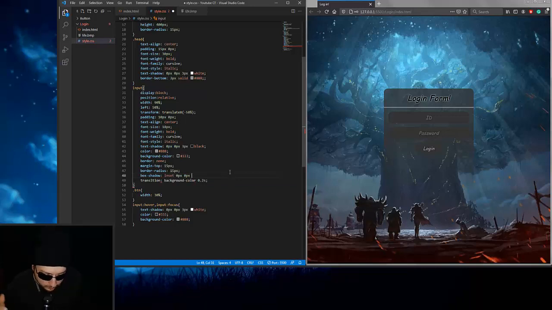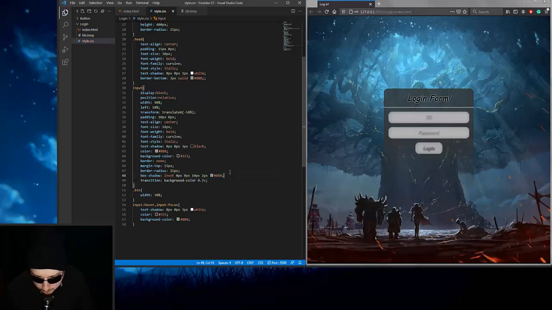So from left to right, 0 pixel, and from top to bottom, 0 pixel. The spread is going to be about 10 pixel, and about 2 pixel is going to be the actual thing. And I'm going to make 888. Alright, that's good.